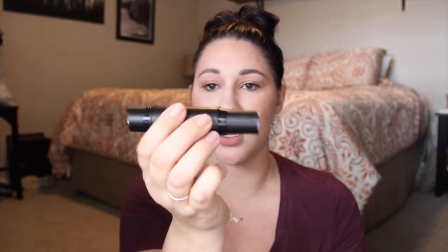Yeah. So the next one is the Smashbox Studio Skin Shaping Foundation. I showed you this a while ago. It has foundation on one end, contour on the other. I love this stuff. The first time I used it, I actually didn't like it, and then I gave it another try with my Fenty primer, and I fell in love. I don't know what it is with that primer, but it makes me love all foundations that I didn't like. I feel like it would have to be a really, really bad foundation for me not to like it with that primer.